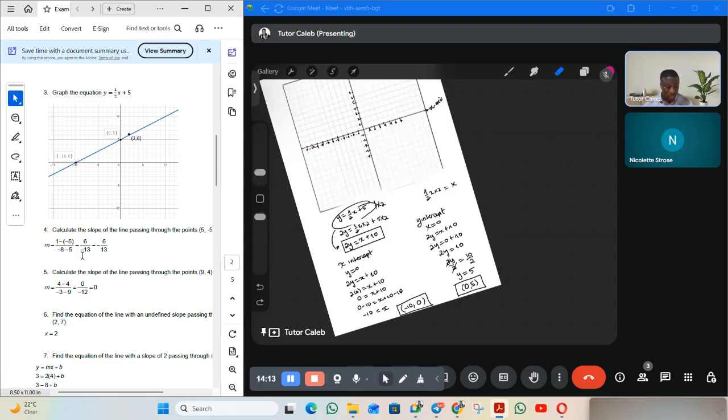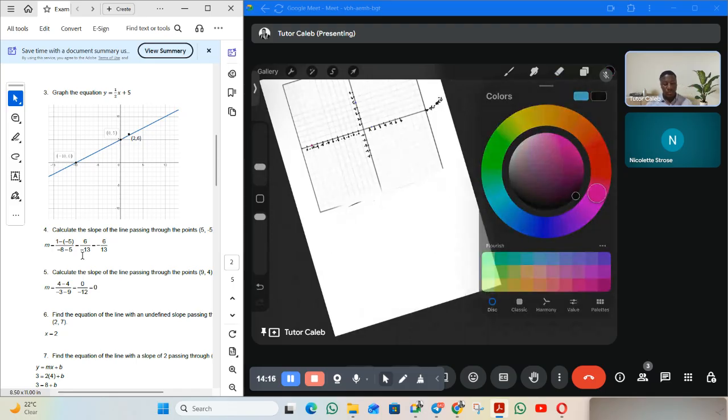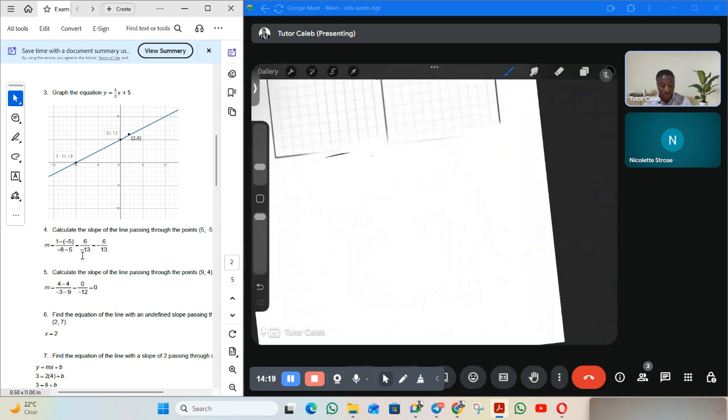I'm cleaning my board so that I can show you what I'm saying again. I can repeat it. This is what I said. If they give you an equation like y over 3 is equal to x plus 4, let's take an example of this, and I want to get rid of the fraction 3, I just have to multiply this whole equation by 3. Now I'll have y over 3 times 3 equals 3x plus 4 times 3, which is 12. I multiply every term by 3. Now this 3 will cancel with the denominator to be left with y equals 3x plus 12.